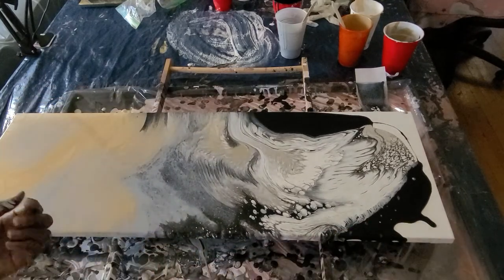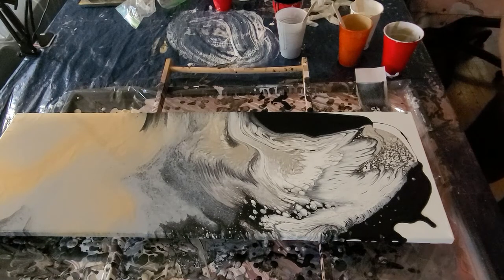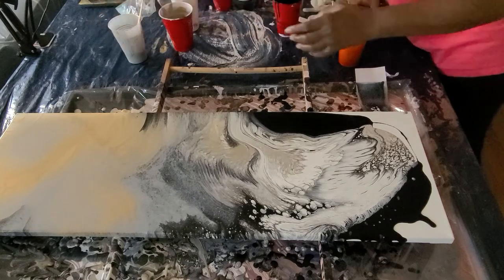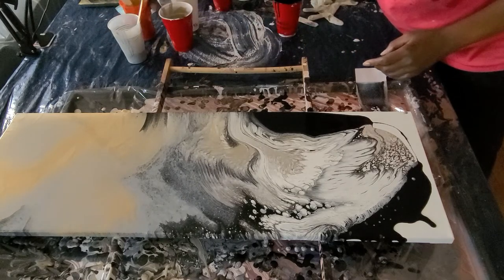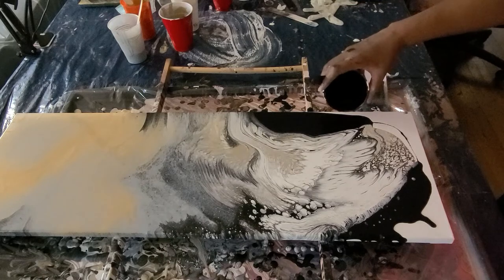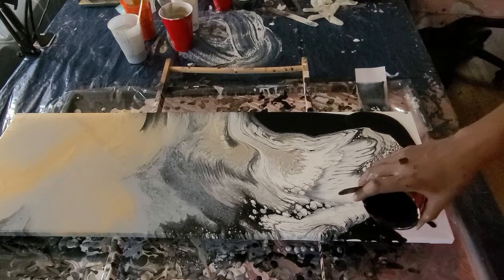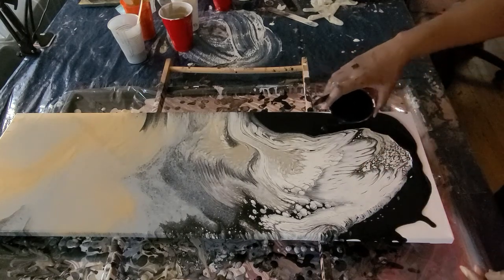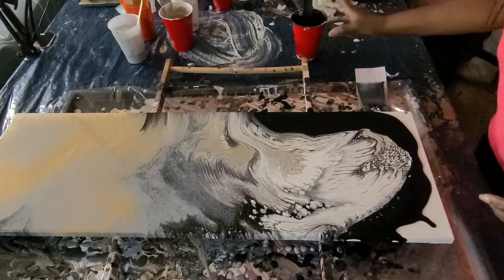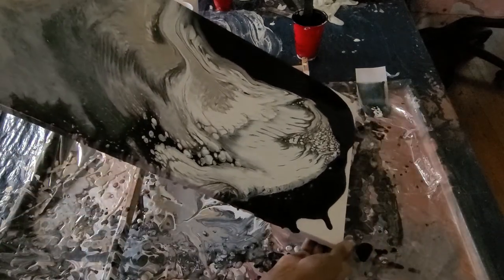Something's not moving. Nothing is moving on this end. Let's move this out the way before we have another accident. Okay. Let's add a little bit more black. Get things moving here. Okay.